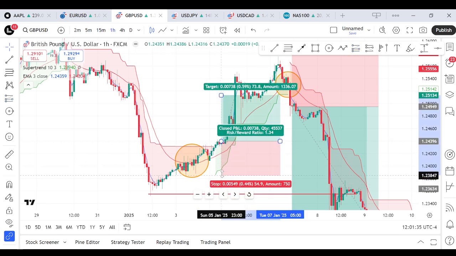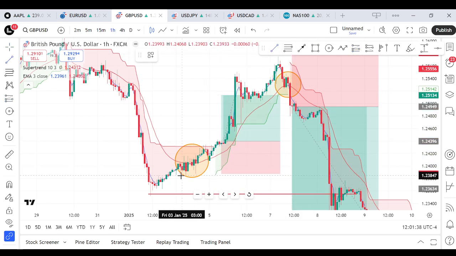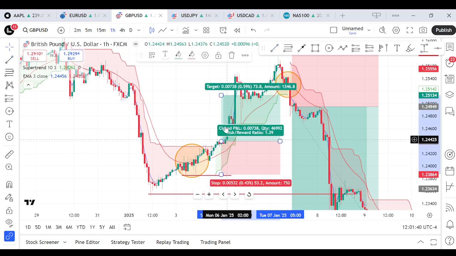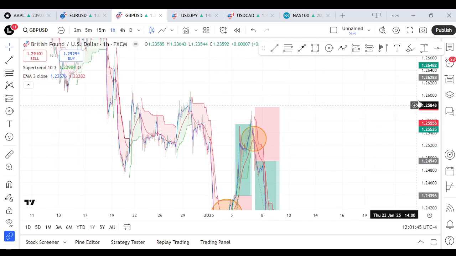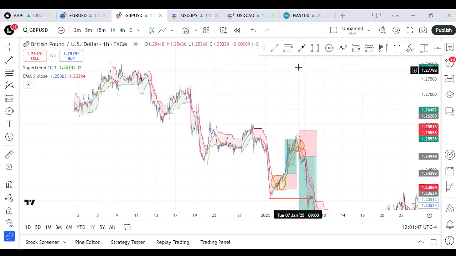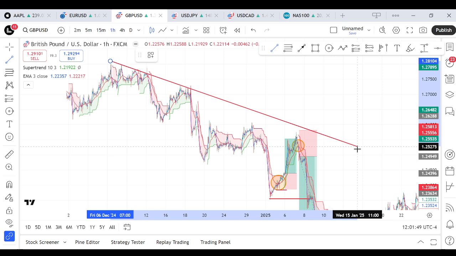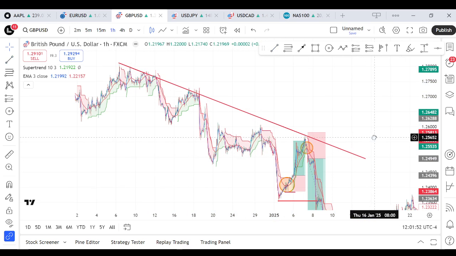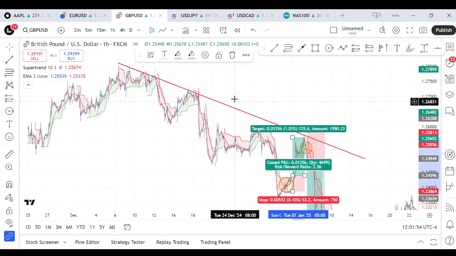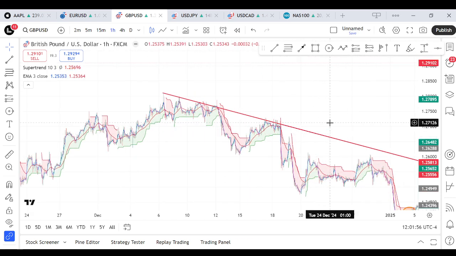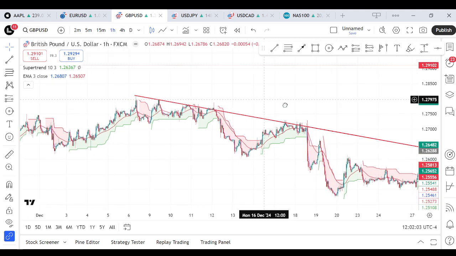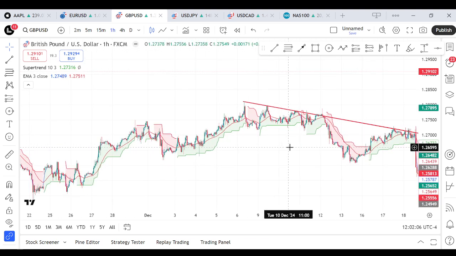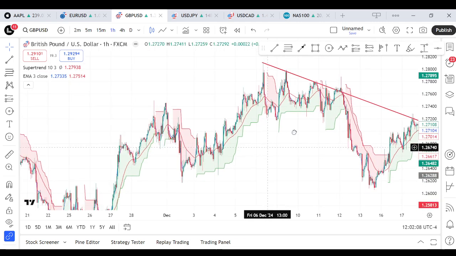The stop losses below these levels here, and we could just set our take profits at 1:2, and that's how I would have been able to trade this pullback back into this trend line for a continuation of the sell. So it's very easy. You can use this combined with RSI, with MACD and other indicators, but using the EMA and the SuperTrend is just straightforward. You can just incorporate normal price action and market structure to your trading.